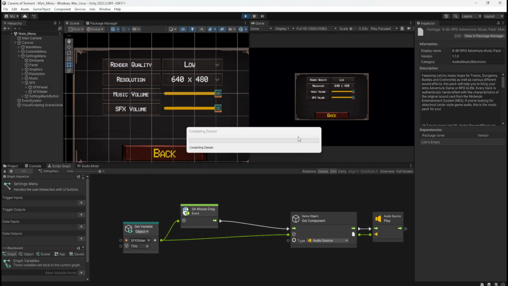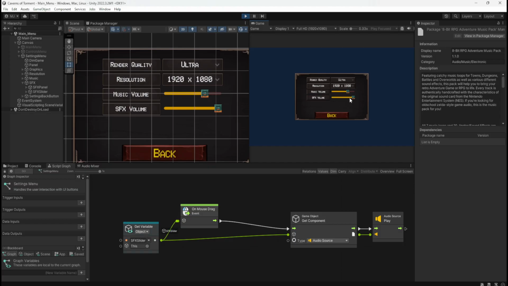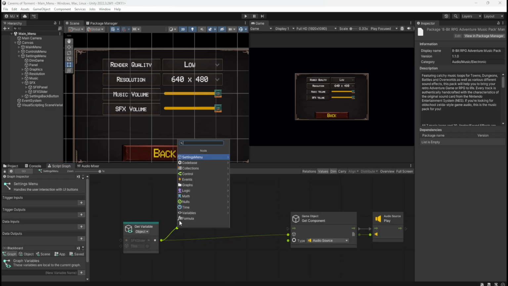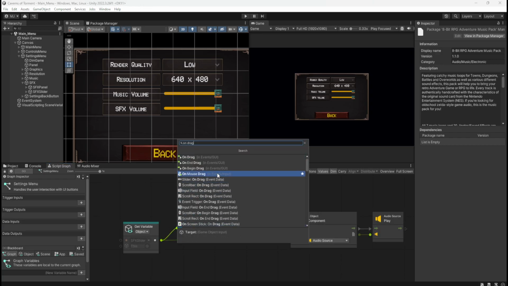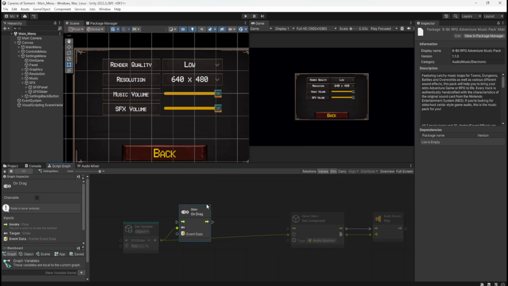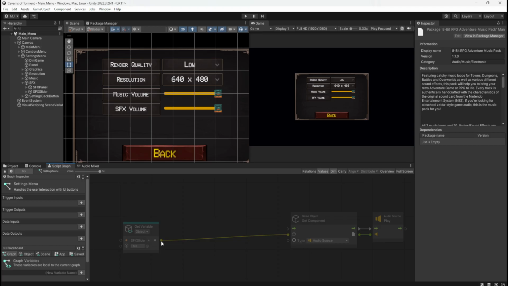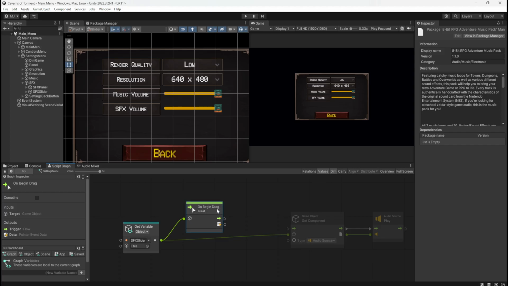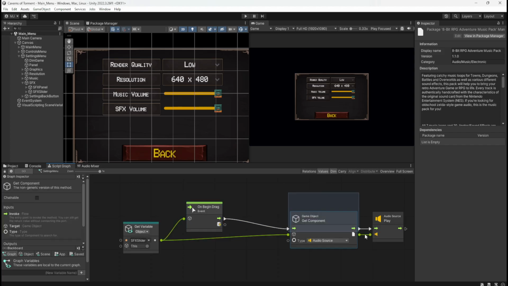Is that the same? What we'll do, so we know that on drag it does it constantly, whereas if we did begin drag, that might be better. Let's see how that works.